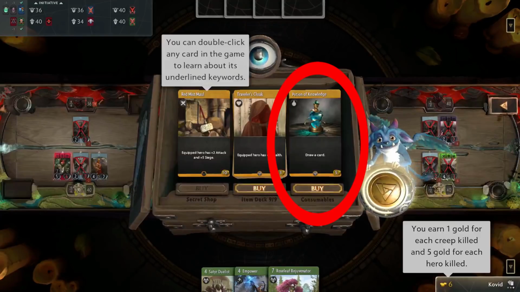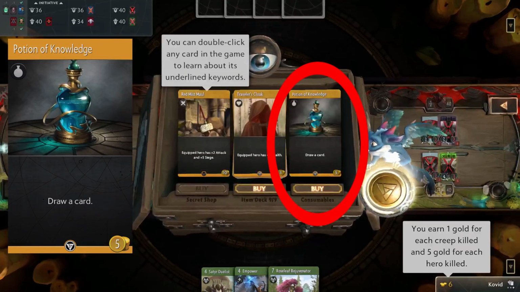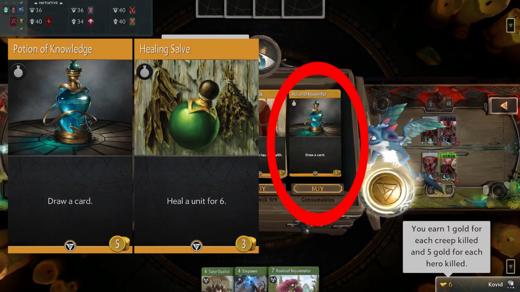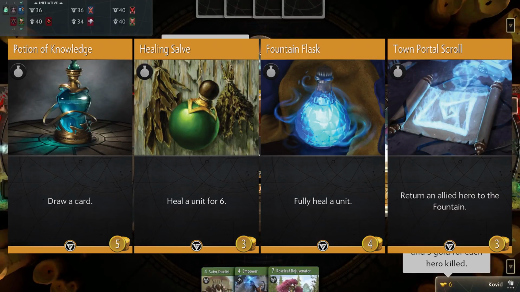There are 4 different potions that can appear here, and they're typically quite cheap and help you get through the game. So Potion of Knowledge is one of them, 5 gold to draw a card. You've also got Healing Salve, which is for 3 gold, heals you for 6 health. You have a Fountain Flask, which for 4 gold heals you fully. And finally, you have a Time Portal Scroll, which for 3 gold will send your hero back to the fountain, which I'll explain at a later point.